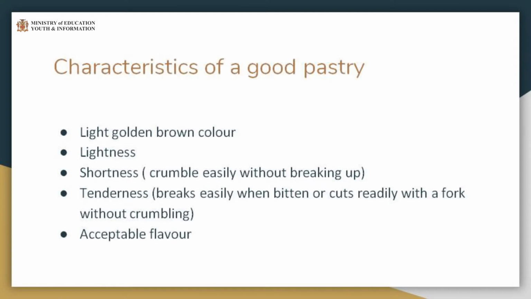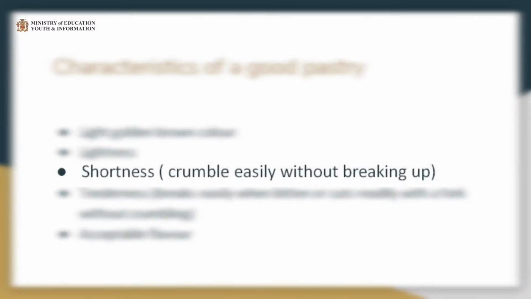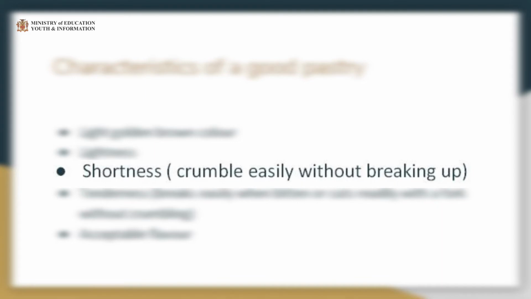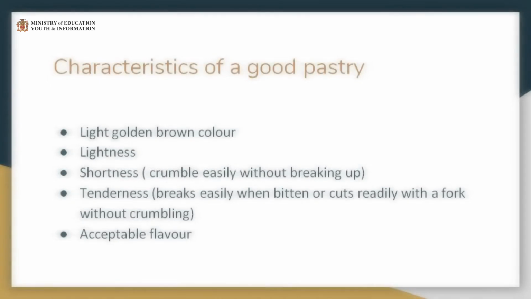2, lightness. Once your product has been baked, it is usually light. 3, shortness. With your short crust pastry, usually we would break a piece of the baked dough and rub it between our fingers, and then you will be able to see the shortness. We will be looking at that later.